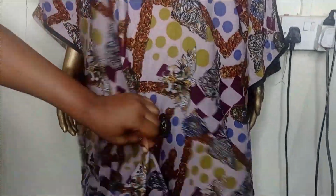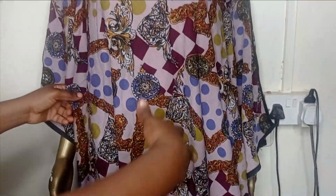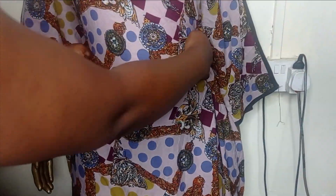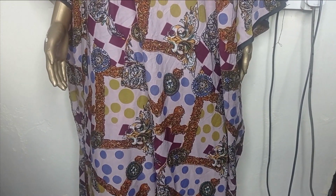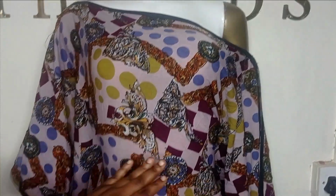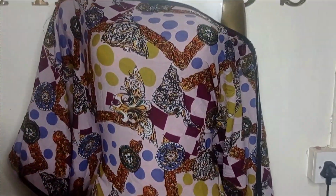So you can either style it in a free form like this. Remember we have an inner belt, or you just use your belt to tie it. So you tie your belt internally to give it that look. Okay, so as you can see now, I've tied my belt internally, and you can see how fitted it is on the waist area here now.